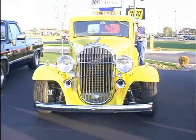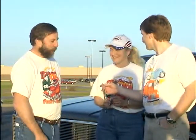Okay. And what year is this one? It's a 32 Buick. It's probably the cheapest Buick they made in 1932. Really? Yeah, this is a little business school. Doesn't look so cheap right now. Actually, my favorite one is our 57 Cadillac convertible because I can really drive that one. That's a driver car. This one I get a little nervous driving it. How come? I don't want to put a ding or a scratch. He's not going to get mad at you, is he?